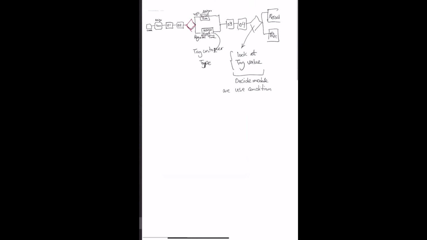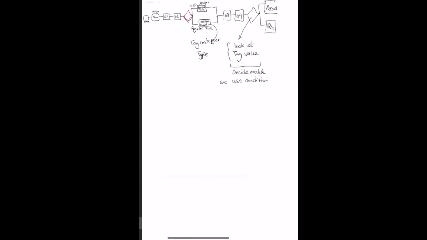Okay, so what happens is that customers come, we give them an arrival time. So this is also assign. So we give them an arrival time, no matter what type of customers they are. They go to operations 1, they go to operations 2, and right here, then I would differentiate them. I would say, okay, 20% of you guys are VIP and the other are regular. And then give them the processing time for operation 3, because each one of them has a different processing time for operation 3. At this point, I also give them a tag value. For VIP customers, let's say I give tag of 1. For regular customers, I give the tag value of 2. Okay, so I define a tag.